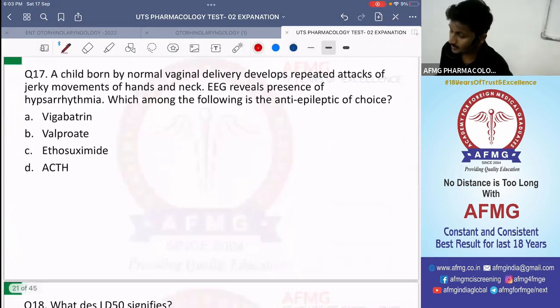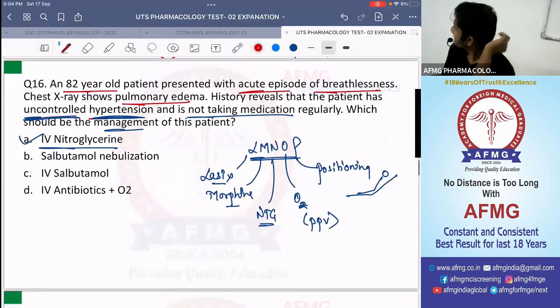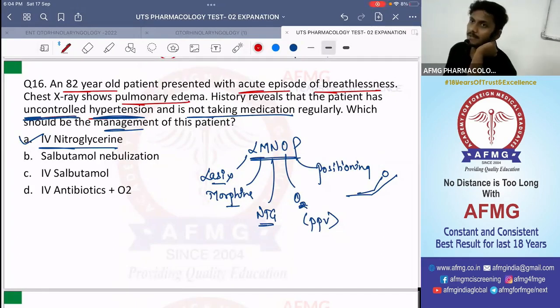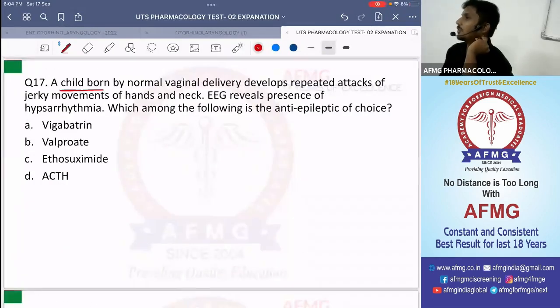Question number 17, if I talk about a child born by normal vaginal delivery. ठीक है, तो फार्मा याद रख लो यार. फार्मा बस फार्मा नहीं होती है, फार्मा में मेडिसिन का भी एस्पेक्ट होता है और ये मेडिसिन की ट्रीटमेंट रेजिम है पूरी. ठीक है, तो बस एक ड्रग मत याद करके जाओ, नाइट्रोग्लिसरीन. मेडिसिन में भी ये भी पढ़ाया जाएगा, तो याद रखना LMNOP इज द मैनेजमेंट ऑफ पल्मोनरी एडिमा. ठीक है, and भले ही तुम्हें एग्जाम निकाल लो, this is a very common thing that presents to you in emergency. ठीक है, तुम्हें पता होना चाहिए कि क्या करना है क्या नहीं करना हार्ट फेलियर के पेशेंट के साथ.